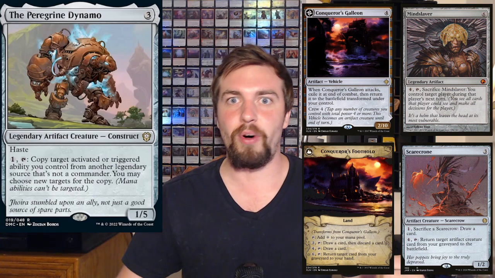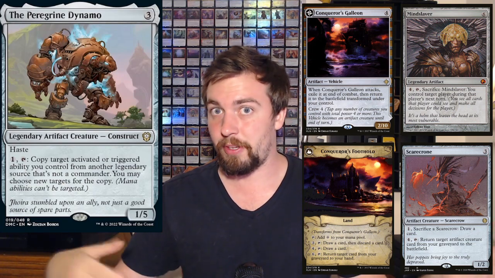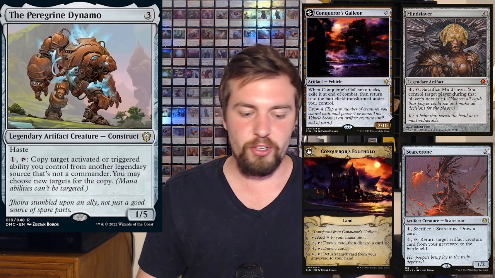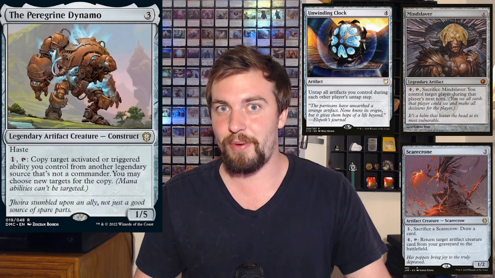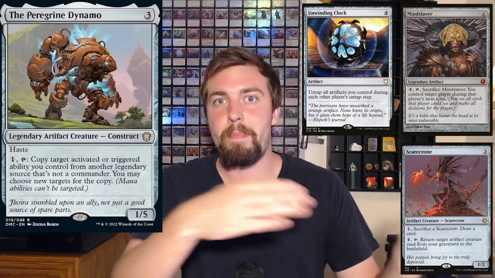a bunch of turns all at once if you have a lot of mana, by sacrificing Mindslaver, copying the ability a couple of times if possible, and then using Scarecrow to bring it back into play, or Conqueror's Galleon to bring it back. You could also use Scarecrow, Unwinding Clock, and Artifact Ramp, so that way, beginning of each player's turn, you sacrifice Mindslaver to take the next person's turn and bring it back with Scarecrow.